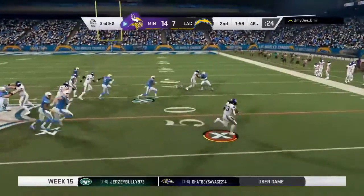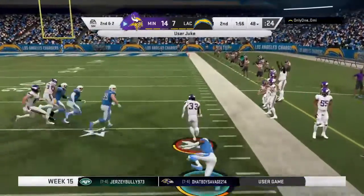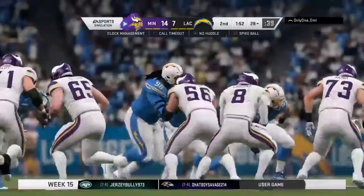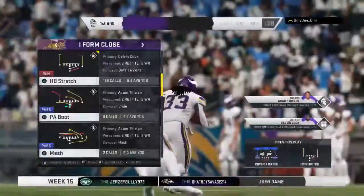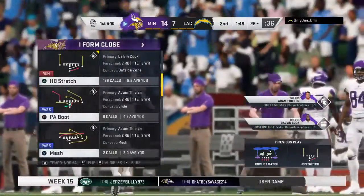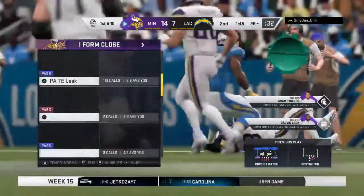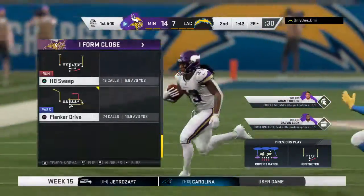On 2nd down, it's Cook. He's got a first down and then some inside the 40. And down to the 28-yard line. 23 yards the pickup there. And he continues to pile up the yardage. That puts him over 150 now. And this defense has really had its problems trying to keep him contained.